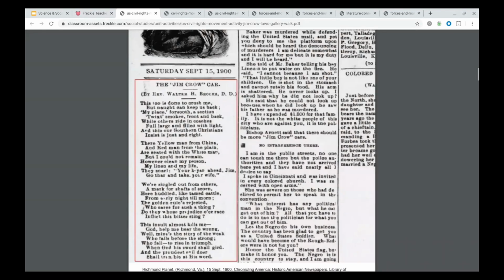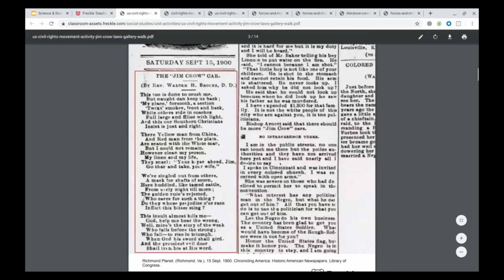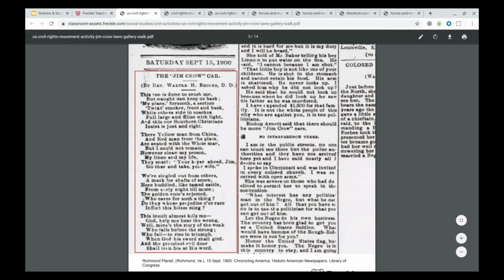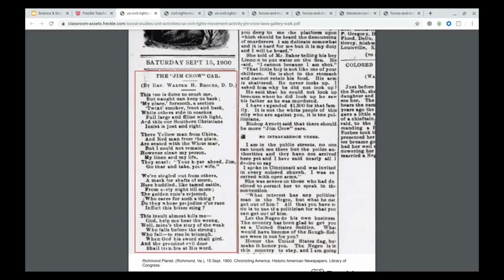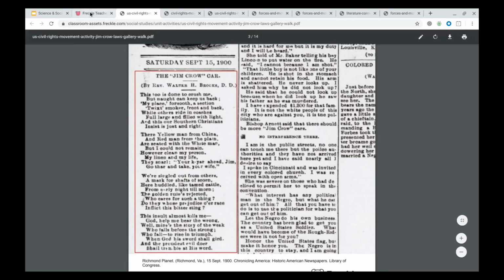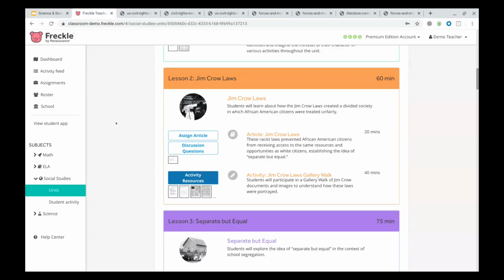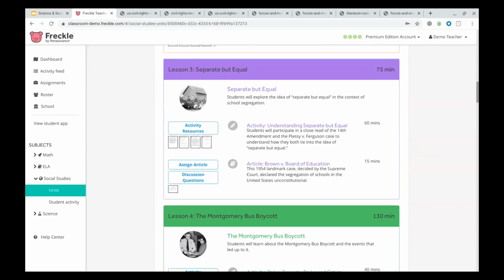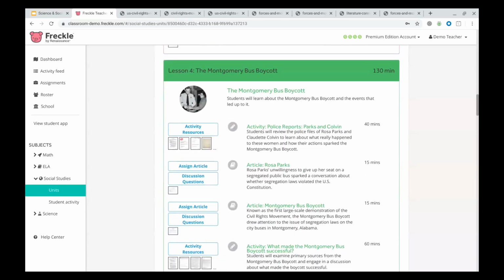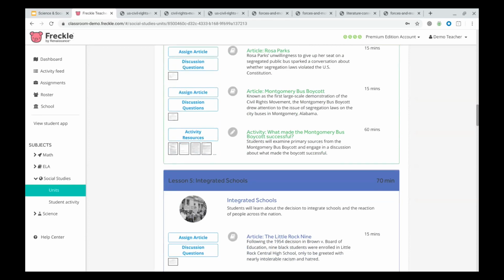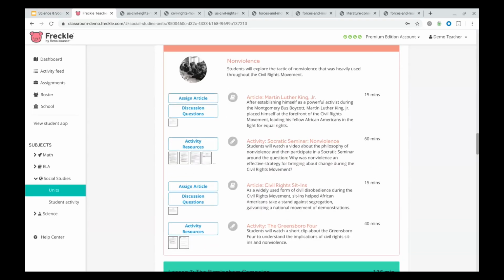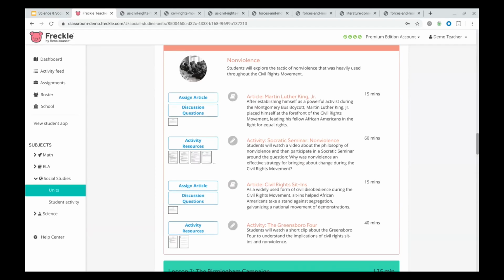And so you'll see we have a red box highlighting what portion of the text students need to be focusing on. So this was definitely one of the standout pieces for me as a teacher when using these social studies units as well. As I continue scrolling, you can see lots of other great options, more primary source documents, activities, articles, everything that you could want. Again, lots of wonderful resources to pick from.